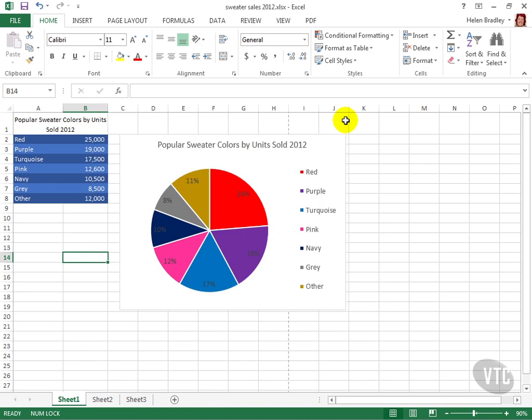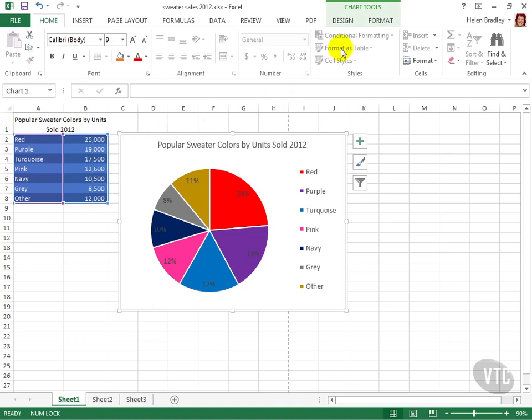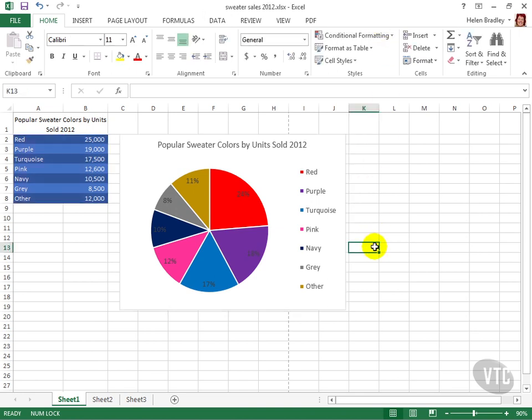As you're working in Excel with different objects such as pictures and tables of data, you'll see that some tabs come and go. Here I have a chart. I'll click the chart to select it, and the Chart Tools Design and Chart Tools Format tabs now appear. These tabs were not on the ribbon before, but they're available now because I have a chart selected, and they contain tools for working with charts. If I click away from the chart, they'll disappear. I'm no longer working with a chart, so the chart format and design tools are no longer required.